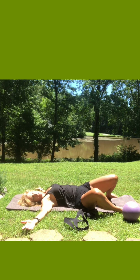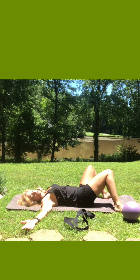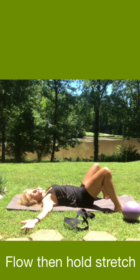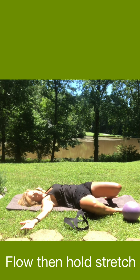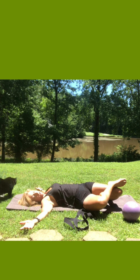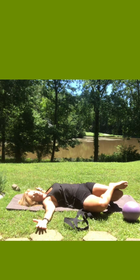First, we kind of move in and out. And after a few windshield wiper moves, go to one side and hold the stretch. Let that hip just release. If you want more, you can take that bottom leg and put your foot on the top of the thigh and you'll get a deeper stretch. If that's too much, just leave your foot on the floor. And hold that for about 5 to 10 breath cycles.